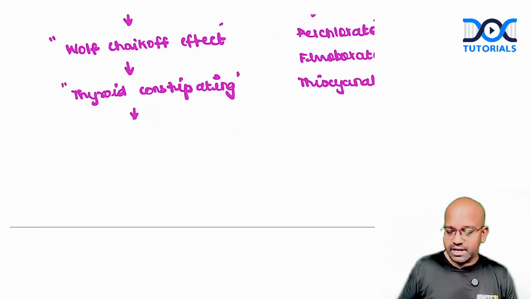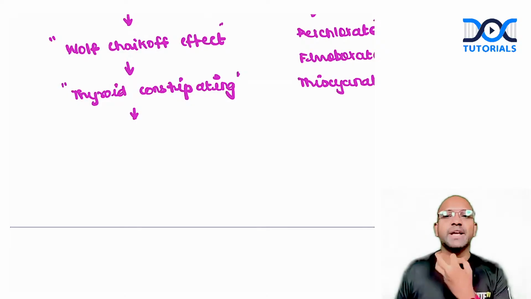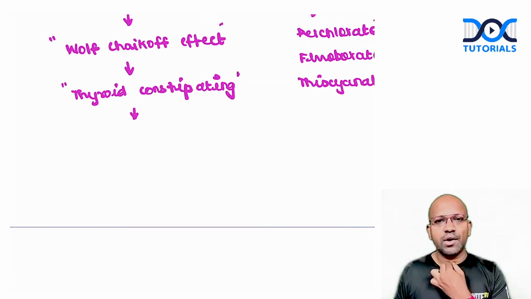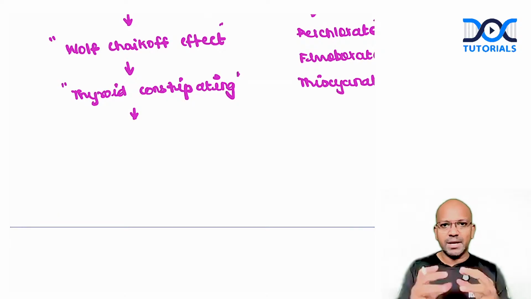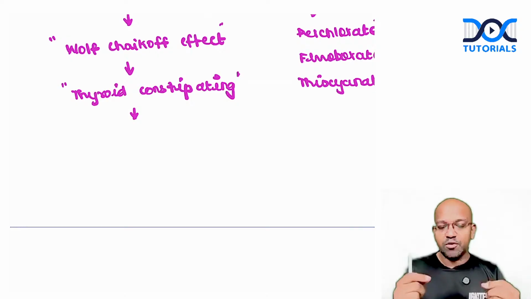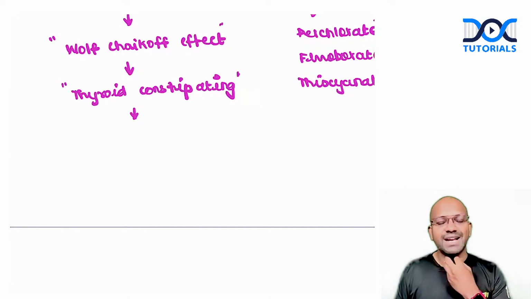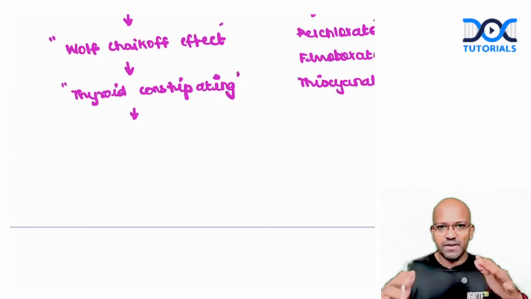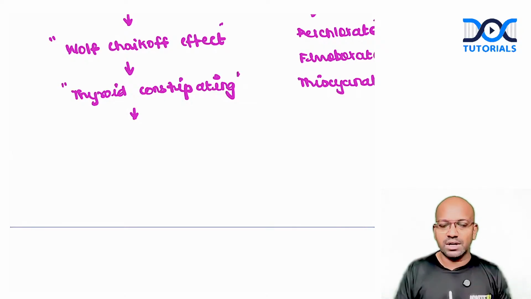Iodide, when do we use it, my dears? Just before surgery. For example, a patient is diagnosed with goiter or hyperthyroidism, a bigger swelling just below the chin, and the patient is about to be posted for surgery. There might be increased vascularity. Whenever you are cutting out the thyroid, there might be profuse bleeding, point number one. Number two, these glands inside the neck might be lax, very flabby. It is very difficult to find the border of those thyroid glands.